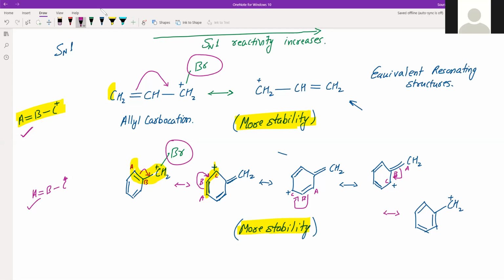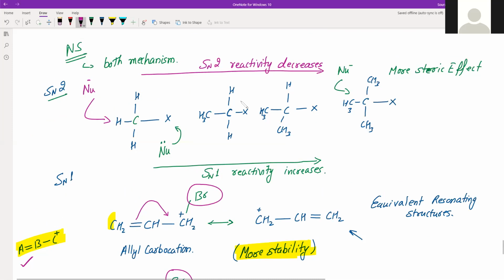Right? So we conclude that the methyl and primary alkyl halides, that is the first case, the methyl and primary which we have seen here. This is methyl and this is primary. This is secondary and this is tertiary. So the methyl and primary alkyl halides predominantly undergo substitution reaction by bimolecular mechanism, that is SN2. So here the majority will be SN2.